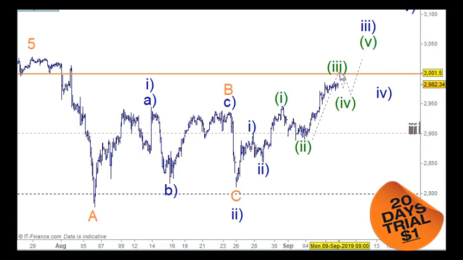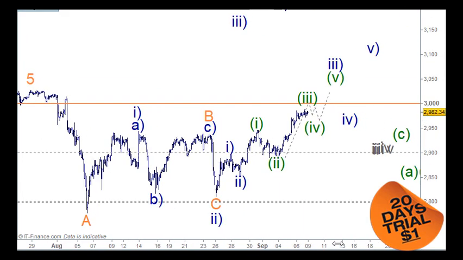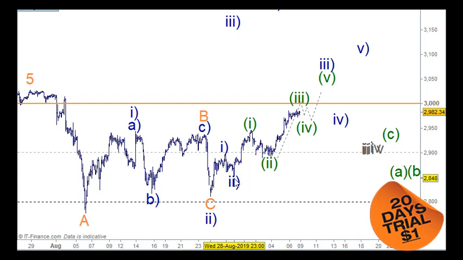And then we have this strong move up here, which really suits a third wave up. So then we could look for a fourth wave and a fifth wave, which will take us even higher, as wave 2 here, 1, 2, 3, 4, 5 to the third, the fourth and the fifth, taking us up that way. Another way to look at this too, which is not that far off the tracks, is a 3-wave move down here, and then look at this as wave 1 here with an A and a B and a C for wave 2, which is another way to look at this as well.